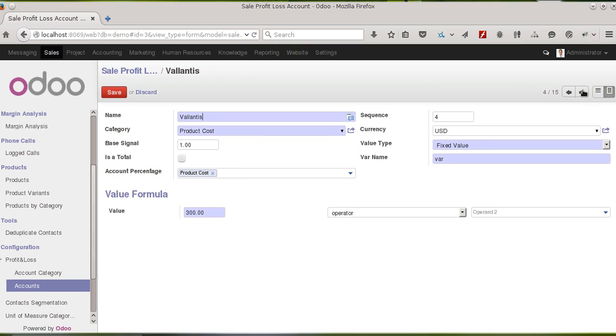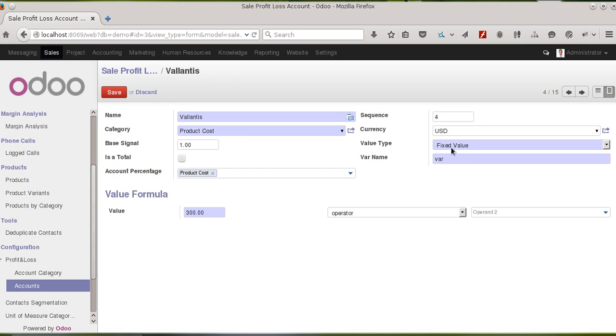So the next account, for example, has its currency in USD. This is particularly important for us, especially because there are companies that import products. They also have to understand a bit how much they are really earning or spending, especially when they have to buy in a foreign currency. In this case, we are using dollars as an example. We define this account as a fixed value.